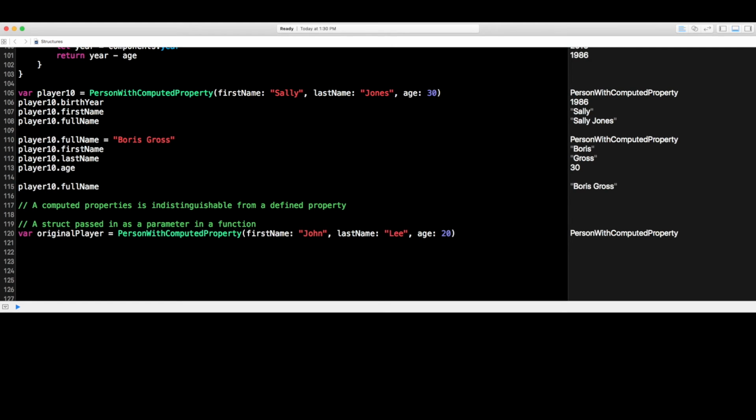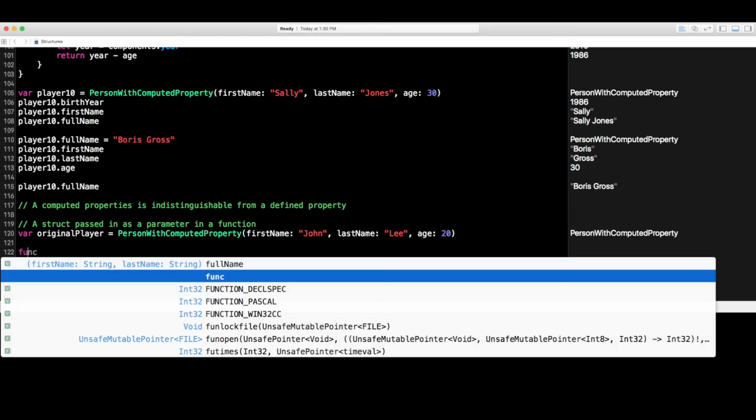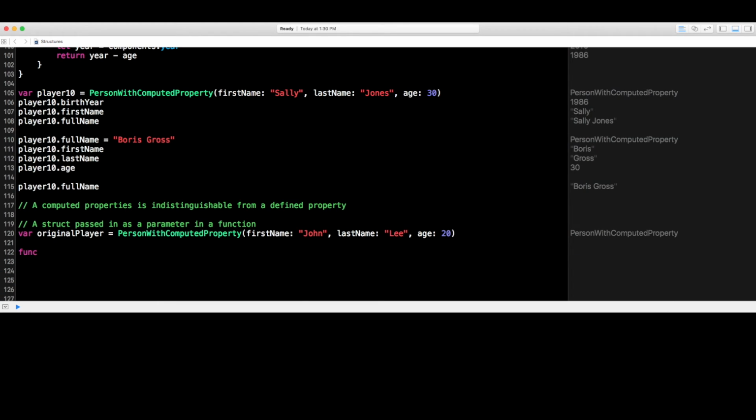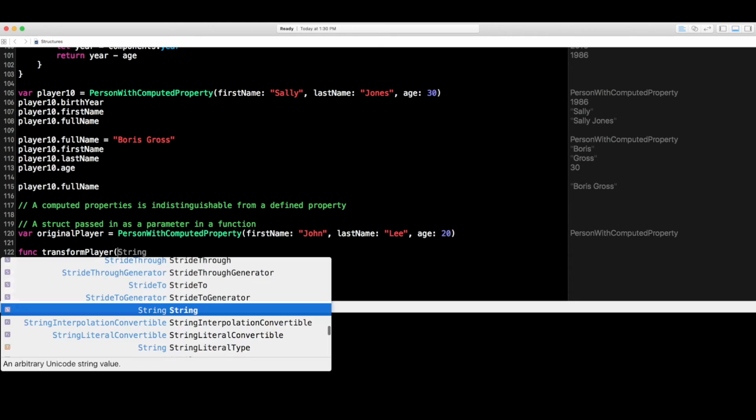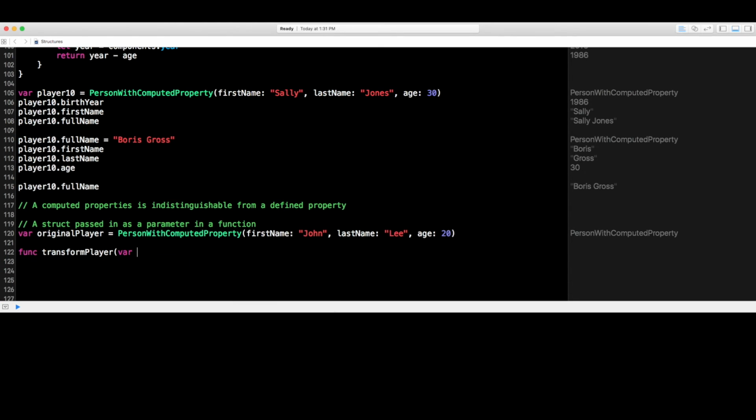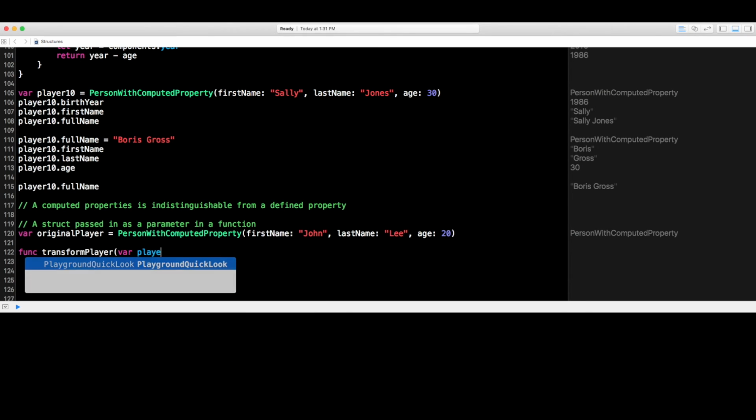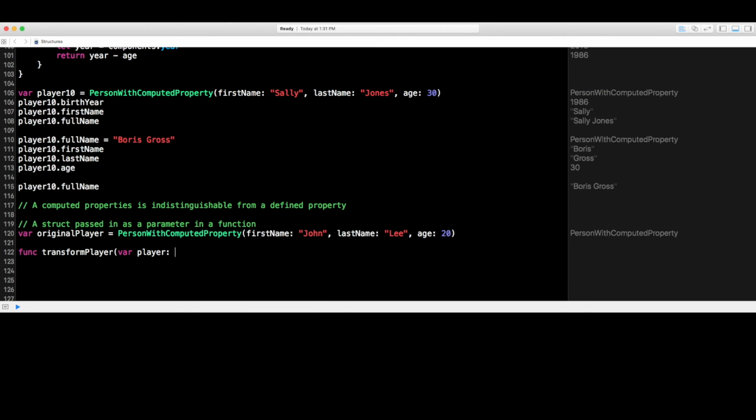So let's say I just want to do some work on this player. I'm going to do function transform player, and we'll do var. So we're going to take in a player, and here's where we pass in a structure.